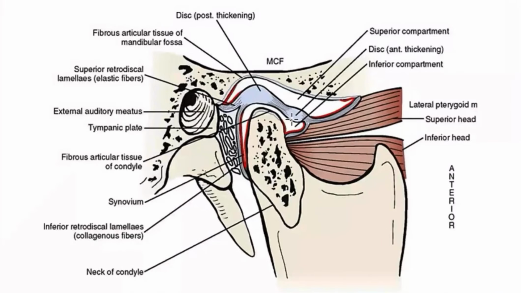And number 4 is the capsule, which surrounds the joint, with supportive ligaments all around. This is the capsule which is cut down. The fibrous articular disc divides the joint into two: an upper half involved in the sliding action, and the lower half that functions as hinge action. The joint is supported anteriorly by a tendinous attachment of the capsule and the lateral pterygoid muscle. This is anterior.